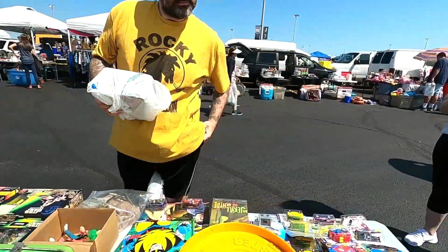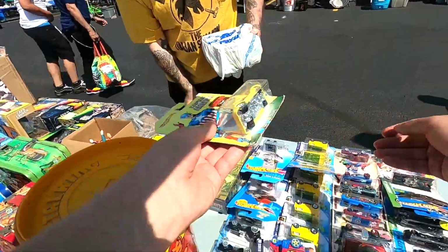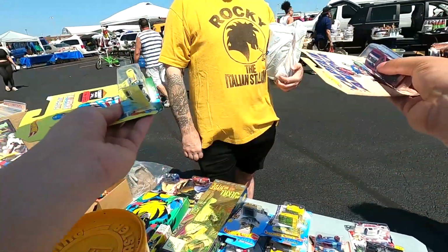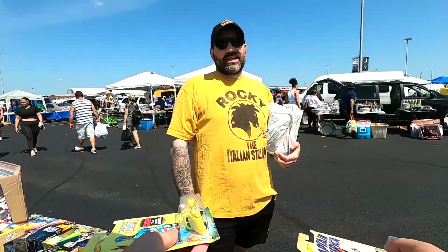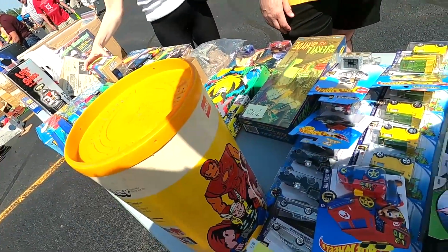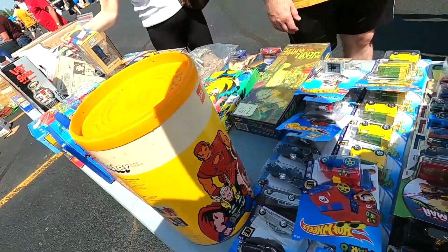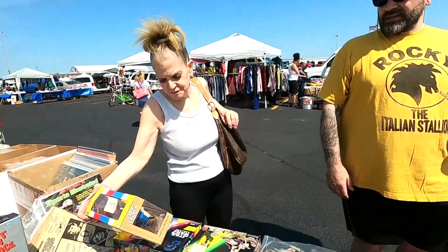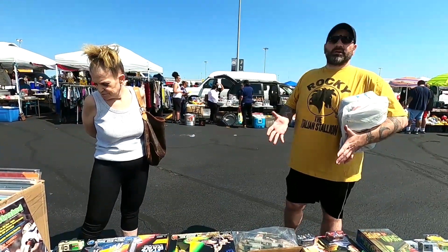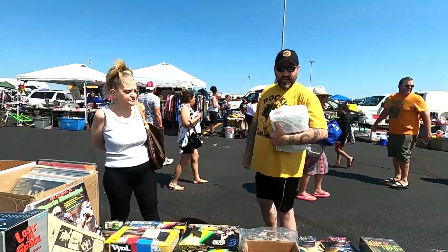I got all these cars here, these Captain America ones. When I bought them, they all looked really nice and decent. The guy ships them in an envelope with no card. Just a padded envelope. It came back, they were all crushed. I was like, what do you want me to do? He's like, just keep them, I'll give you a full refund. As a buyer, you're entitled to that. But how do you pack this into an envelope and say, you know what, it's gonna be fine? I've had people package good trades in a shipping thing, not even a bubble, and you get it. There's a lot of problems with eBay, but like you said, I like to sell on there. Yeah, me too.